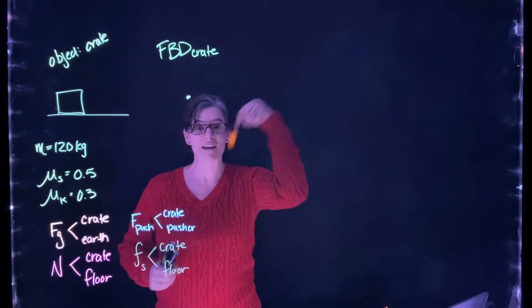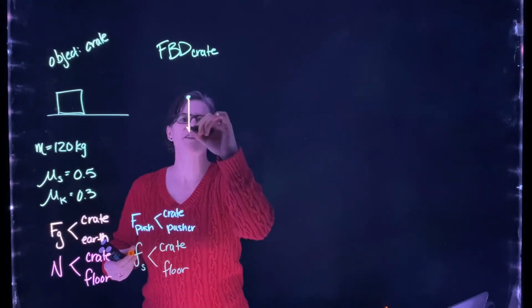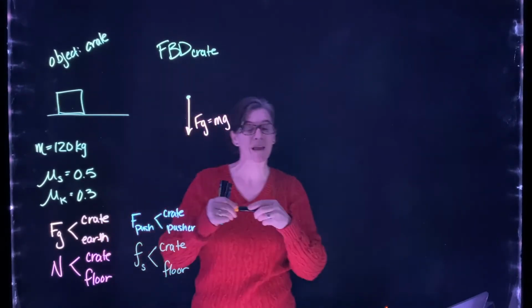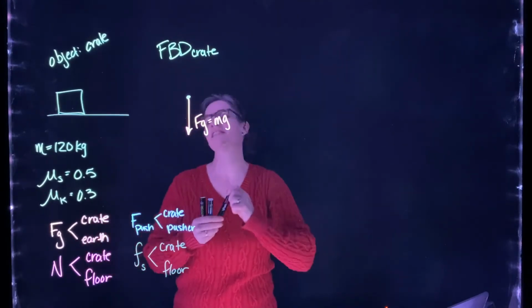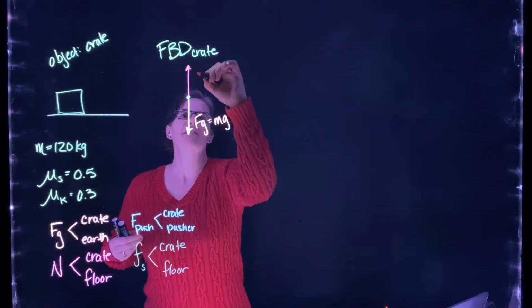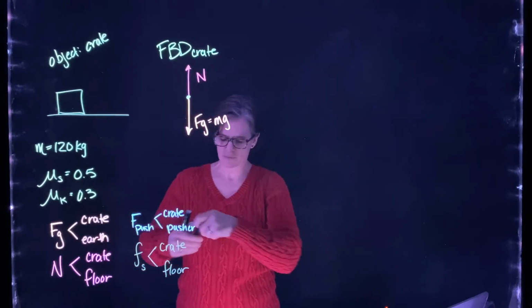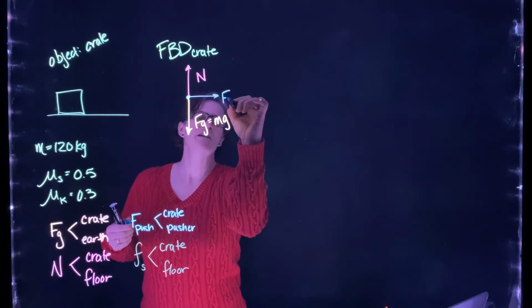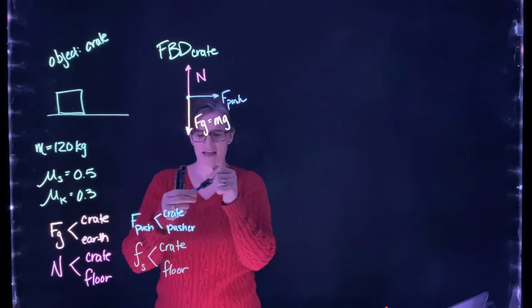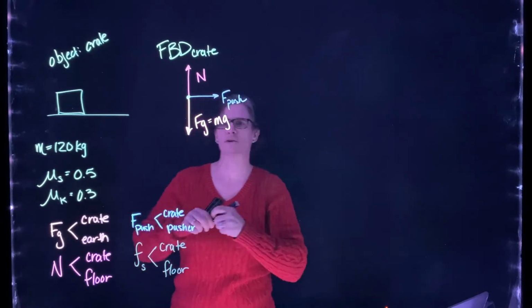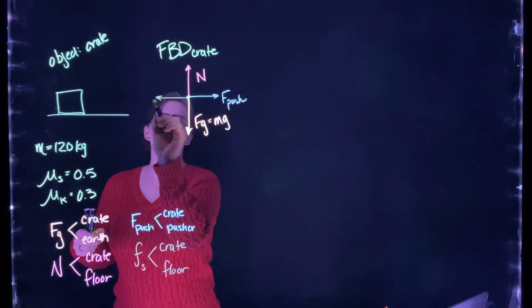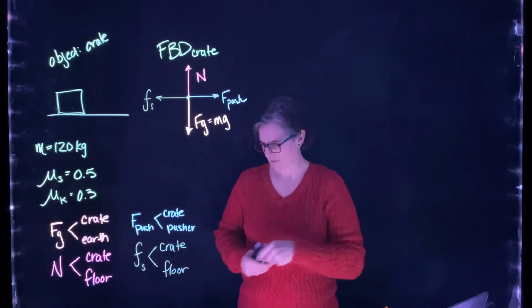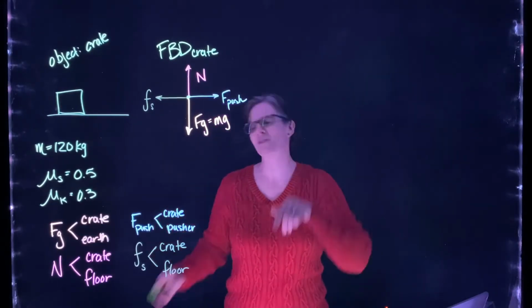All right, we have the force of gravity that acts in the downward direction. Remember, that's equal to mg. That's the crate's weight. We have the normal force. It's resting on that horizontal surface, so that's going to be in the upward direction. We're pushing the crate. I'm going to say we're pushing it to the right. So we have the force of the push. And then we have that frictional force acting in the opposite direction. And we know that is our static frictional force.